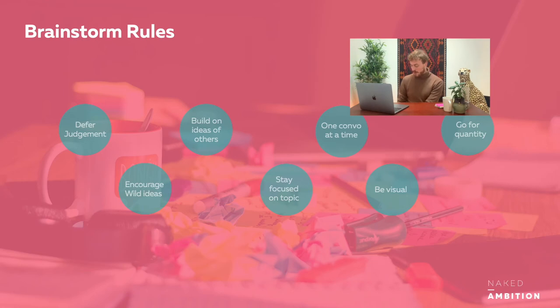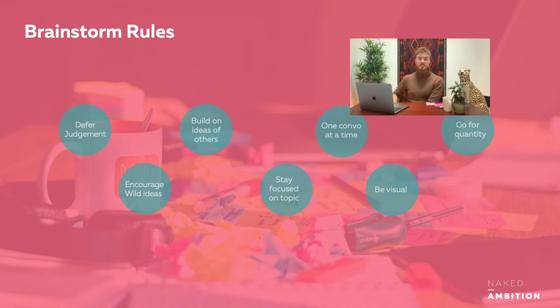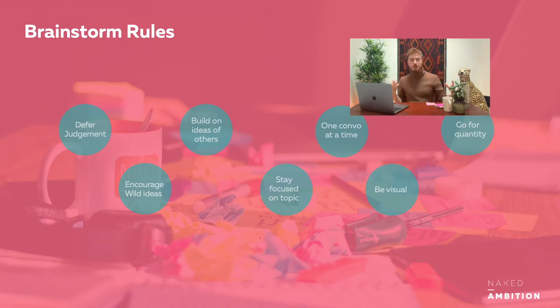That was idea generation brainstorming — we're going to practice that in our workshop later on. Preferably what you have now is a pool of wild ideas on your computer or on your table. We need to make a selection, of course. We have two steps of selection for these ideas. The very first is individual selection: you look at your own ideas with three criteria. The first criterion is inspirational — look at your ideas honestly. Which idea has been tried before? Which has come up in meetings already? Which doesn't give you goosebumps when you talk about it? Then don't pick that idea. Look for the inspirational ideas, the ones you want to work with, the ones you are excited about.